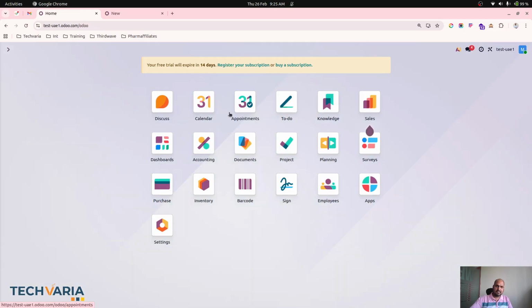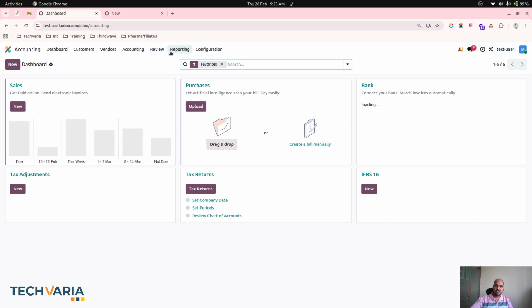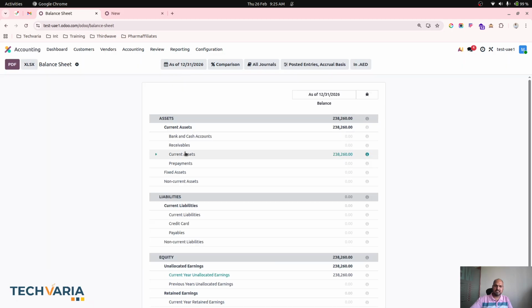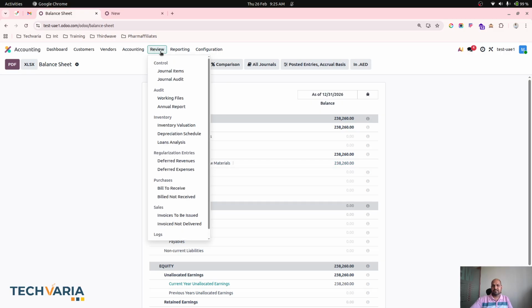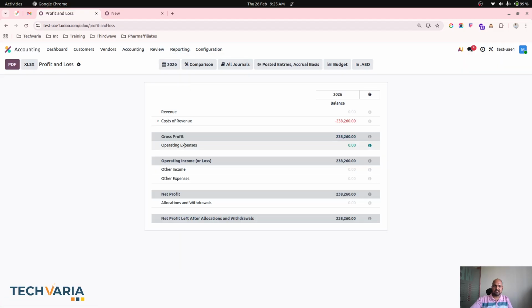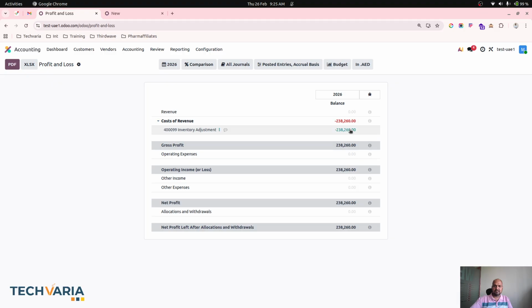That's it. Now if we go to accounting, reporting and balance sheet, we can see our raw material has been added with all the stock, and the counterpart, the adjustment account, is now credited.